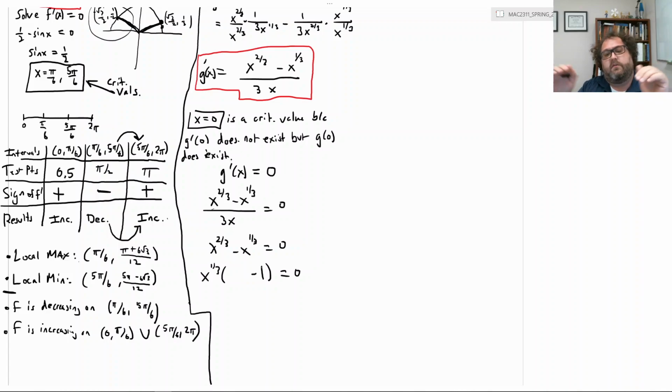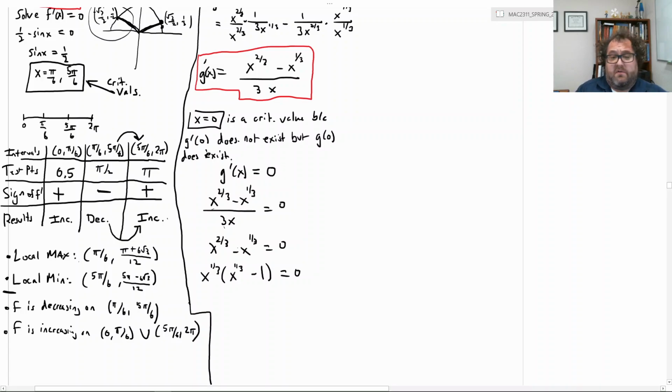If we were going to redistribute, what would need to go right here, such that when you multiply it out, you got x to the 2/3? Well, whenever you multiply power functions with the same base, you add the exponents. So I think x to the 1/3 would go there. Because if I distributed, I would have x to the 1/3 times x to the 1/3, which you would add, 1/3 plus 1/3, you get 2/3. So yeah, that's the correct factorization.